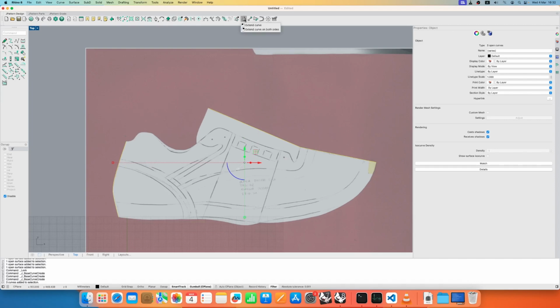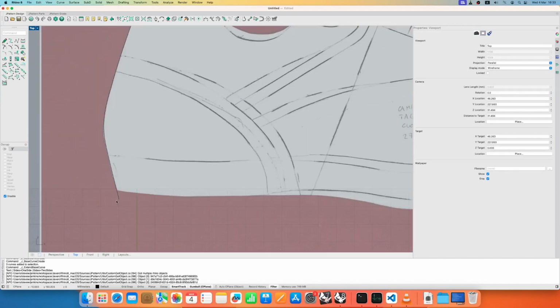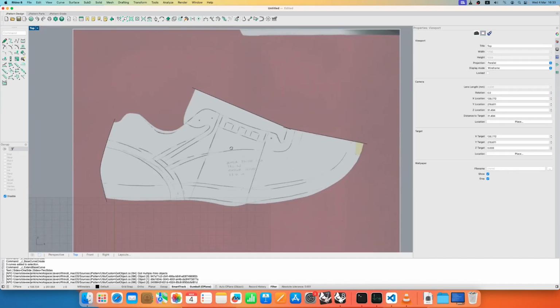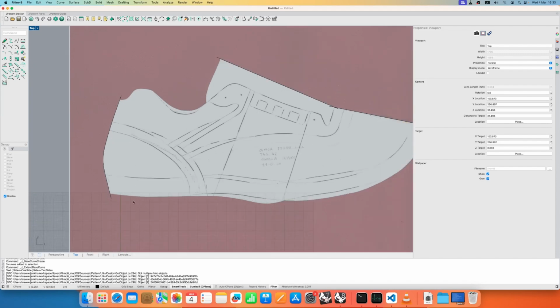Option number two is once we have these lines traced, we can select them and go in the panel, and with the right click, we can extend the curves on both sides. So I'm going to right click for it. And the extension amount is going to be, let's say, 5 millimeters. And so I'm going to press done. Here it is. Now the curves are slightly longer. This is very helpful when I'm tracing, because I can trace exactly to where my lines fall, and then I can easily extend the lines a little bit longer.